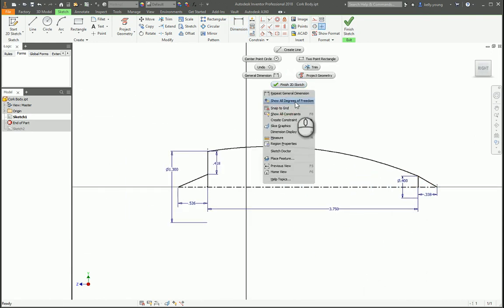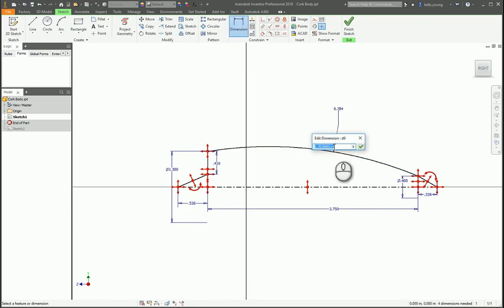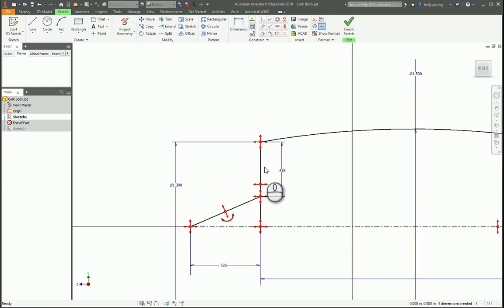You got 5 dimensions needed, so show degrees of freedom, put a diameter on that. Probably not. That's probably not the best thing to do. Maybe a diameter to the actual largest spot, 1.47 whatever. Let's make that 1.5 just because. I don't know what your design intent is, but let's see. What's this there? 464, 418. I don't know if any of these dimensions are relevant, but this is crazy. Yeah, I don't know what that is.